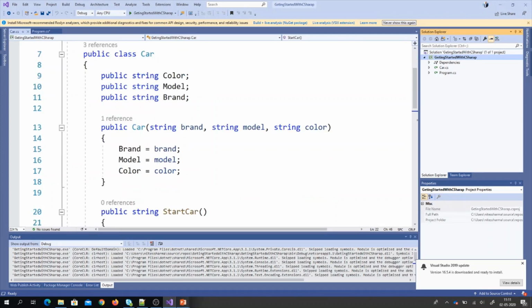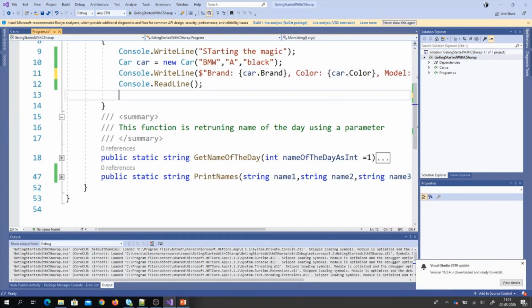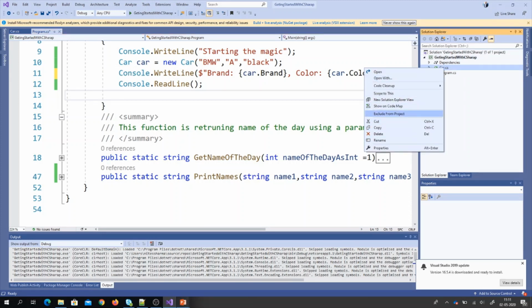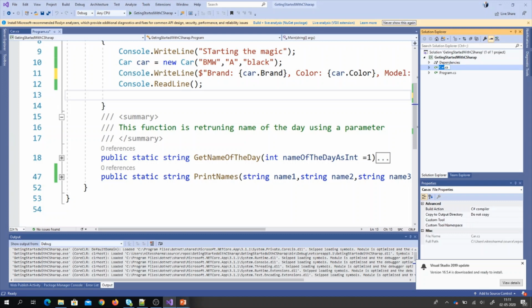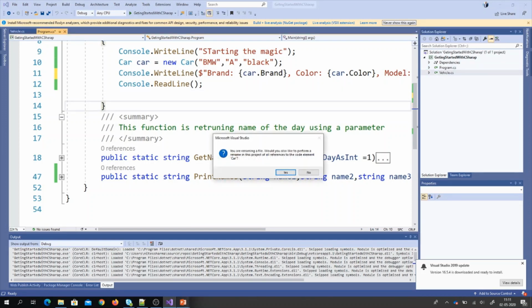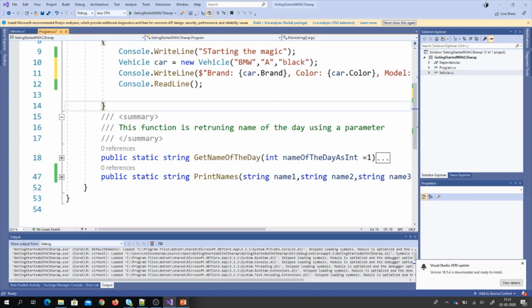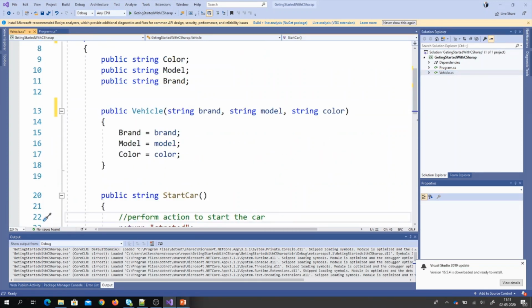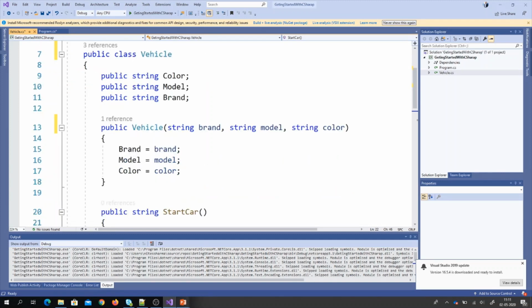Oh, sorry, because this already exists, let me just rename it from here. Vehicle. Yes, and it will do the magic. We go here, everything is fine. Now I just need to change this method name to start vehicle.